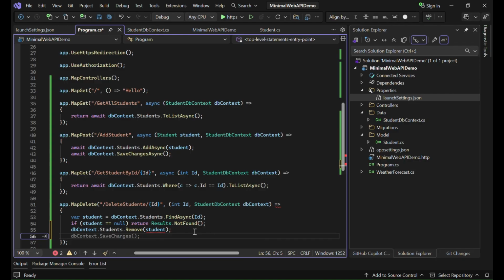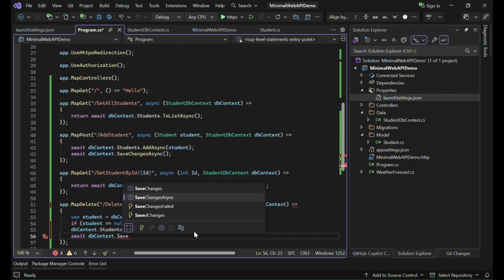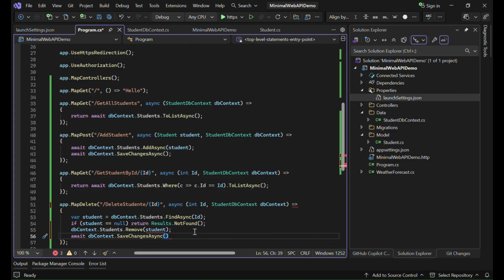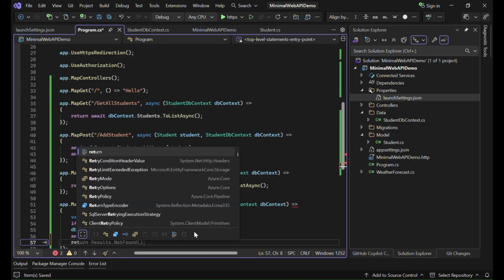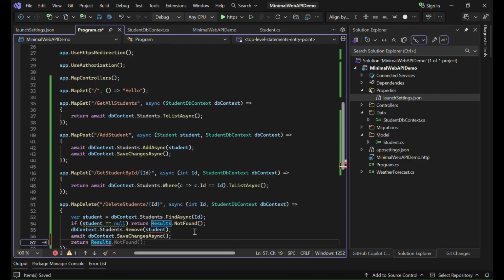Now we need to save these changes. Await dbContext.SaveChangesAsync(), and return results. Maybe okay, because it was successfully deleted.